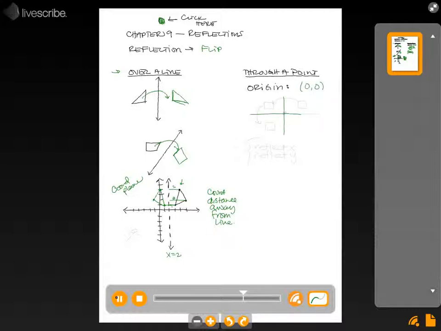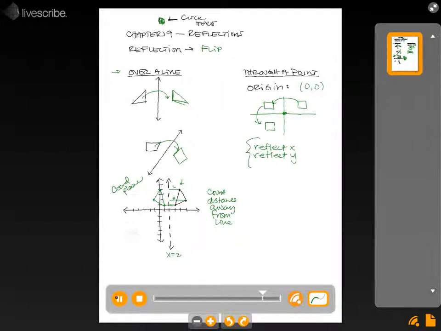I have a coordinate plane. It's right here in the middle. If I'm going to reflect through the point of an origin, you're going to learn the rule in class, but one way to think about it is a reflection over the x, and then another reflection over the y. So if I start here, that means I would reflect it this way, over my y, and then I'm going to reflect it down over the x. And I can do those in either order. I could reflect the x and then the y, or the y and then the x. And what happens is that now I've reflected it through that point. So that's another way of thinking about it.